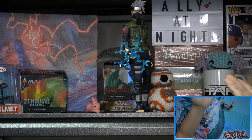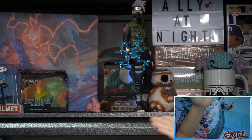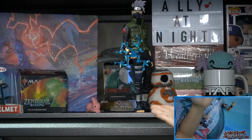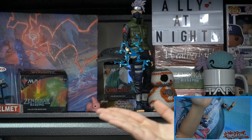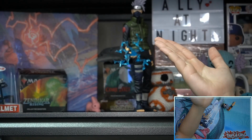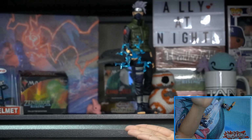Also zoom in on the freshly reorganized shelf here. Mug Whooper, Crochet BB-8, assorted Easter decorations. Big ol' Lutri canvas. And the sign that's no longer visible 99% of the time. That is a nice looking figure here.